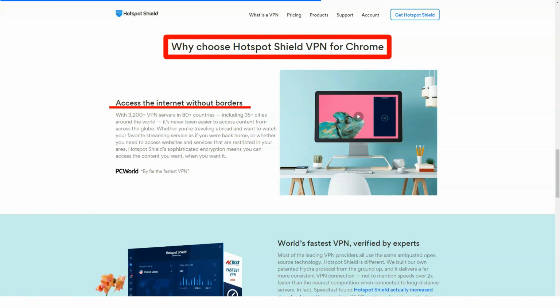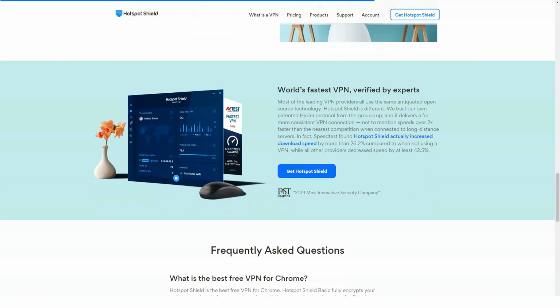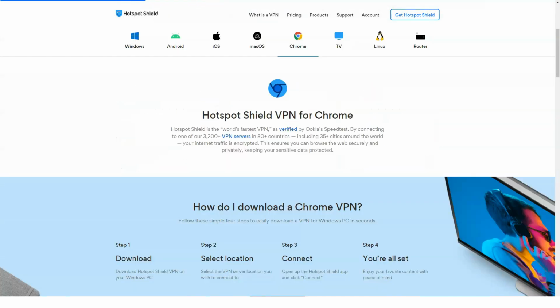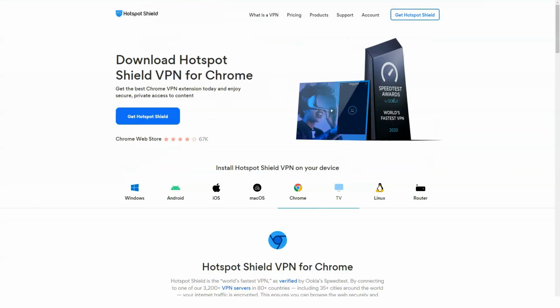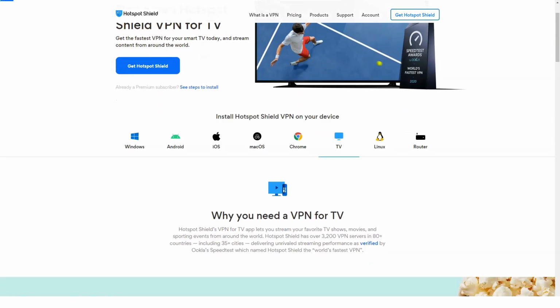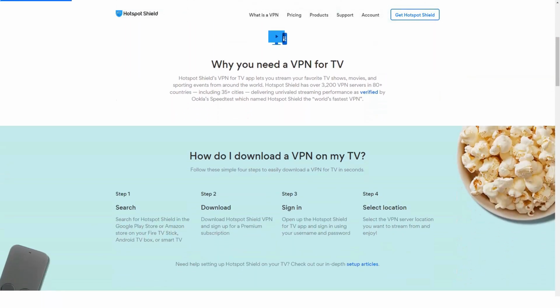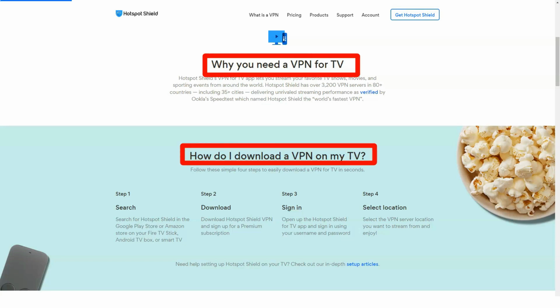Servers in more places gives you more options for spoofing your location, and it means there's likely to be a server near your location. Especially notable is the variety of locations served by Hotspot Shield. It has servers in 4 African countries and servers across South America, 2 regions frequently ignored by VPN companies. Hotspot Shield also provides servers in regions with repressive internet policies, such as China, Russia, Turkey, and Vietnam.